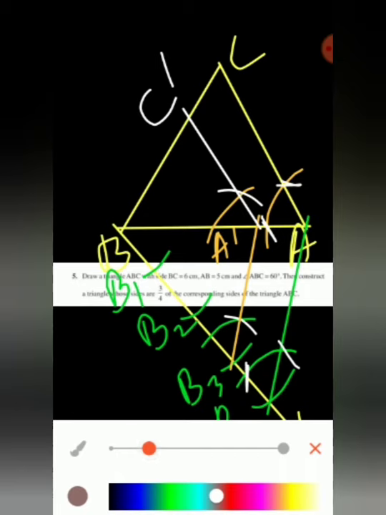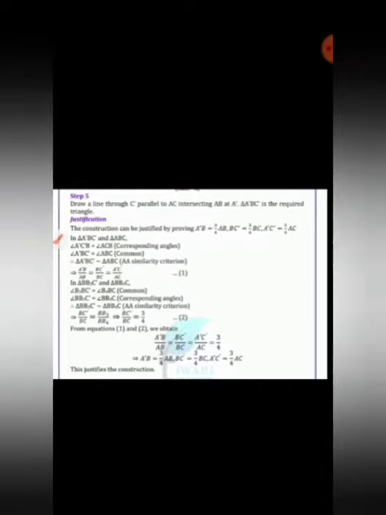which is the required triangle? This one. This is the required triangle which we were asked to draw in the question. Here is the answer, notes, justification. You see this? Take a snapshot if you didn't understand.